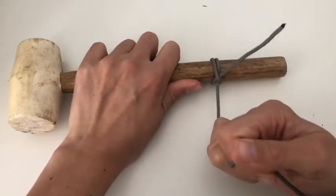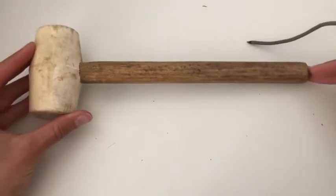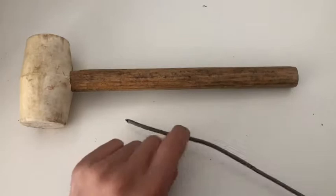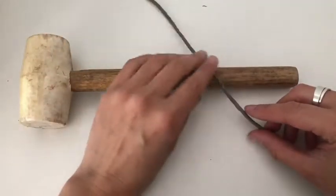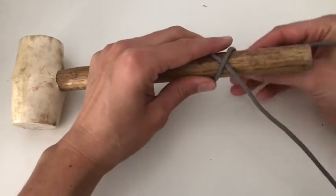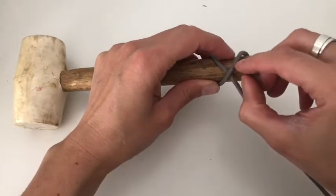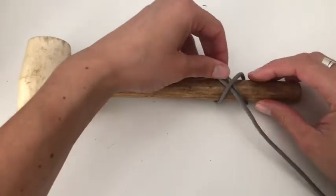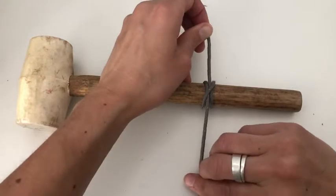And as you can see, I'm pulling really hard on that and it's not budging. Now imagine that this branch no longer has a nice round end to slide the rope onto. What you want to do is take your rope, lay it across your branch, bring it underneath, cross it over the rope, go under the branch again, and then you want to thread it underneath the rope you just laid, next to that other strand there. So then once you pull that tight, you can see once again you've created that beautiful clove hitch.